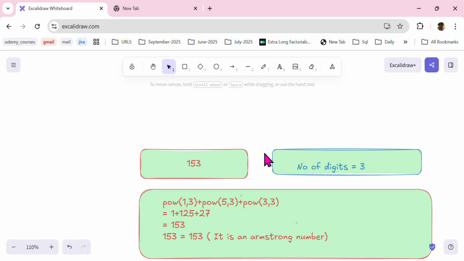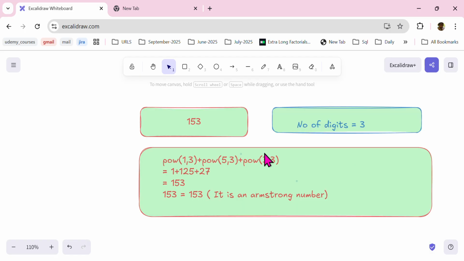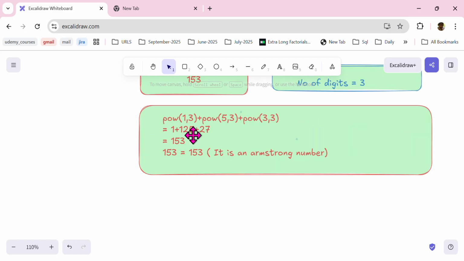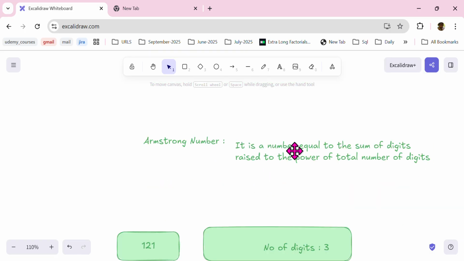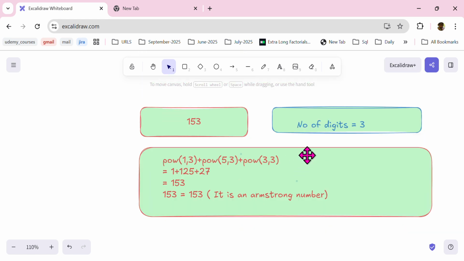Now we'll look into why 153 is an Armstrong number. Armstrong number definition means it is a number equal to the sum of the digits raised to the power of the total number of digits. That means the total number of digits in 153 is 3.